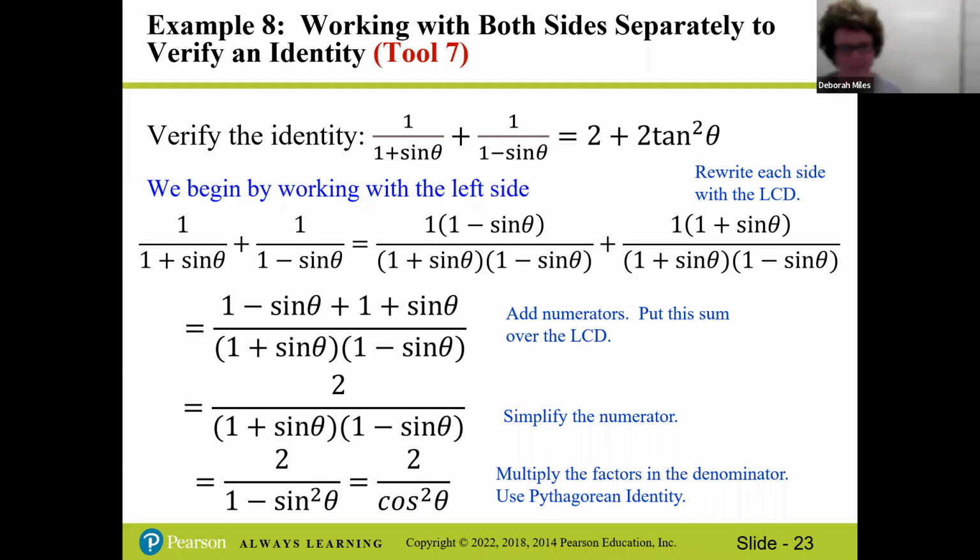Now, you know what? I think I just figured out a way. I copied this from the book, but I think I could make that into the right-hand side, because what is another way to write secant squared? 2 times 1 plus tangent squared. And then if I distributed the 2, I'd have 2 plus 2 tangent squared. So I don't know why they did this one working on both sides independently. They just wanted the trick. I guess they just wanted to show us that it's legal.